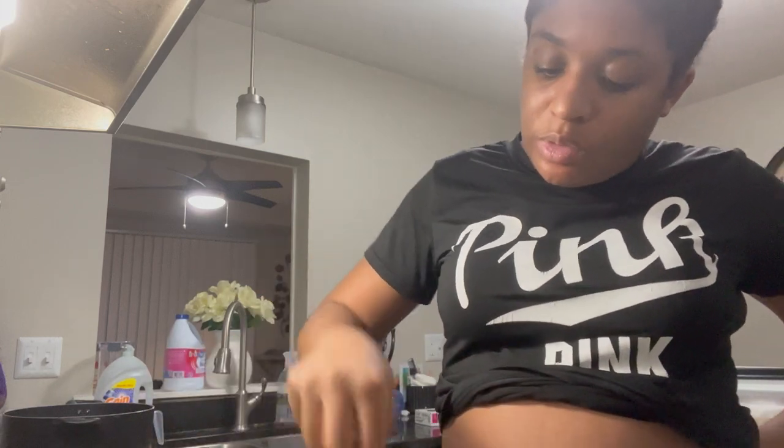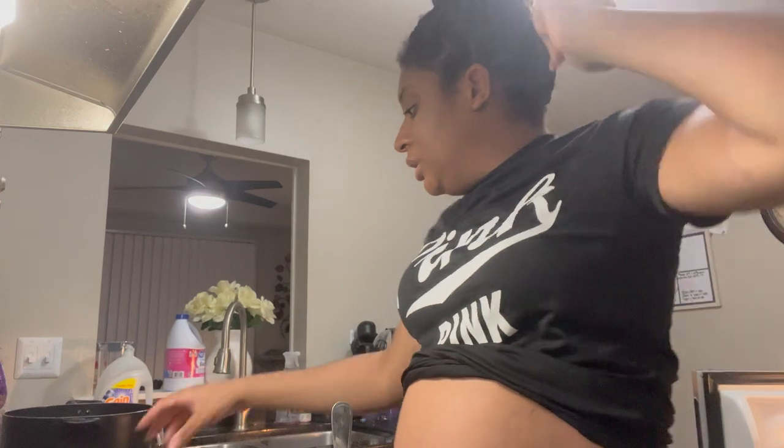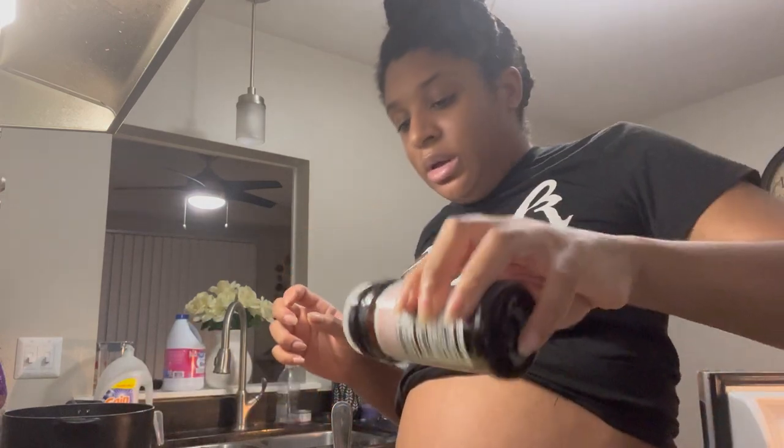And I just put milk in here. If it's too thick, I just keep adding milk. I'm the type of person that's gonna keep on adding. I like butter too. I think I'm gonna put a little bit of this in it, just a tad bit, to give it a little flavor. That's it. Just a shake, y'all. Just a shake.